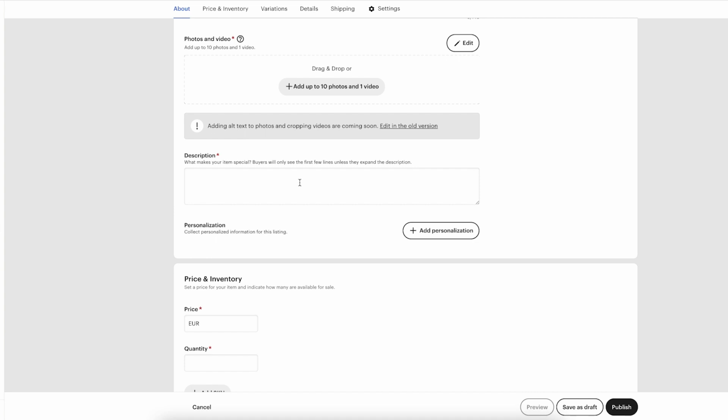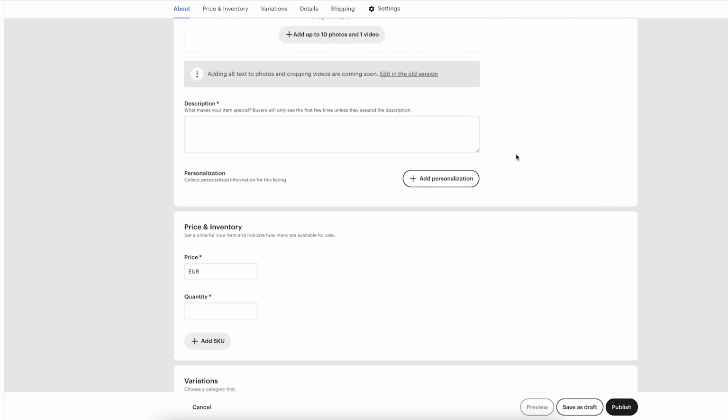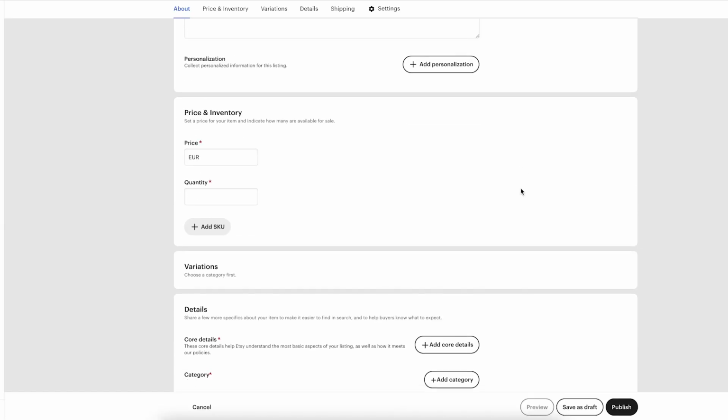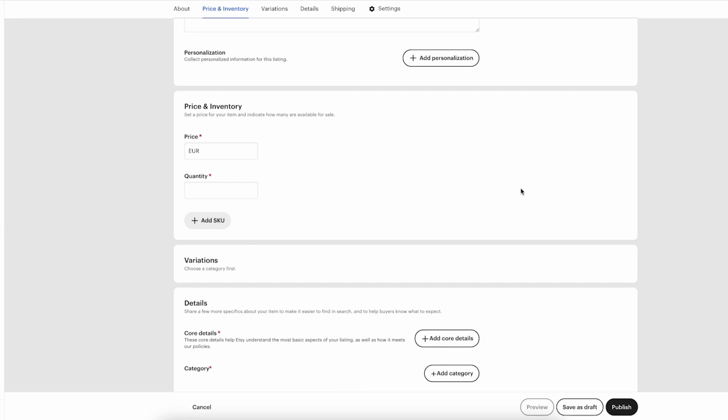The next section is the description. You can add the personalization. This is for digital and physical products as well. In the case of digital products, with the personalization you can add things like names, dates and things like that. This is especially popular in the logos and invitations niches, for those people who are not using a self-editor like Canva, Corjl, Templett and things like that. After that you can set the price and the quantity of the item. I usually set the quantity around 500 so that I don't have to bother with resetting items, and of course they will not be sold out that quickly.